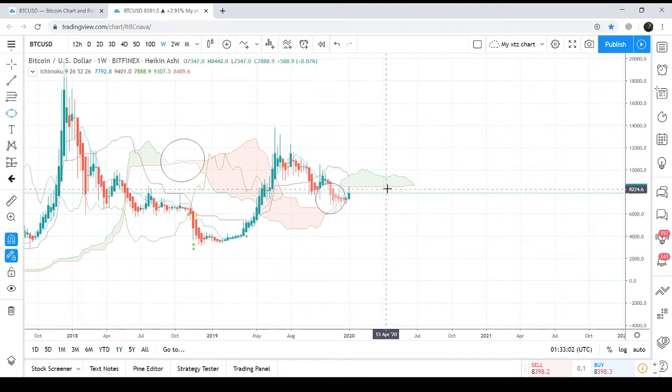If this cloud would be the red one or bearish one, then it would be difficult for the candlesticks to cross up. So here we have a bullish cloud, therefore the candlesticks can cross up this cloud very easily. And I've also shown you some more supports we have, like the 50 moving average, the 100 moving average, the Bollinger Bands, and the support of the falling wedge and the bull flag as well. So these supports can provide a very strong push to the price action to cross up this cloud.